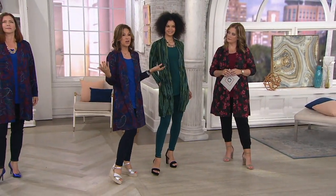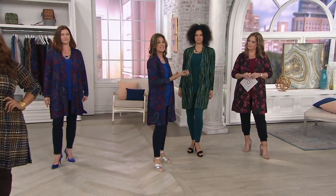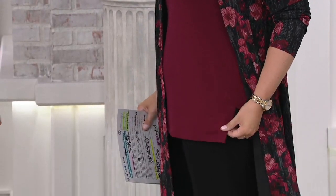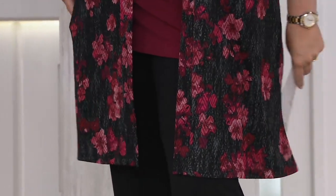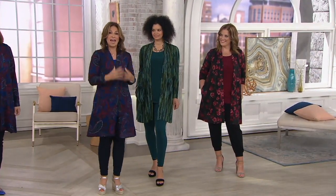We want to bring home pieces that we feel pretty in — that we don't have to fuss over and can throw in the washing machine and dryer. This is great if you're going back to the workforce, if you're a school teacher — these are pieces you'll live in. Even women who are retired want pieces that are comfortable and gorgeous. My whole collection is about feeling good, feeling confident, and looking elegant.